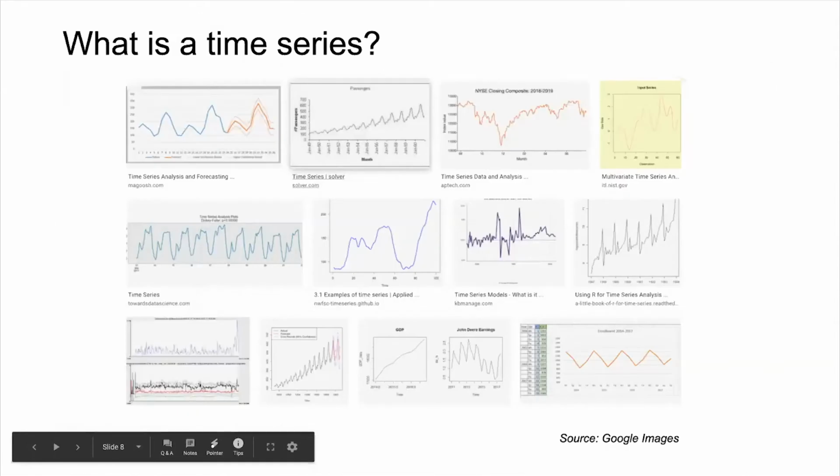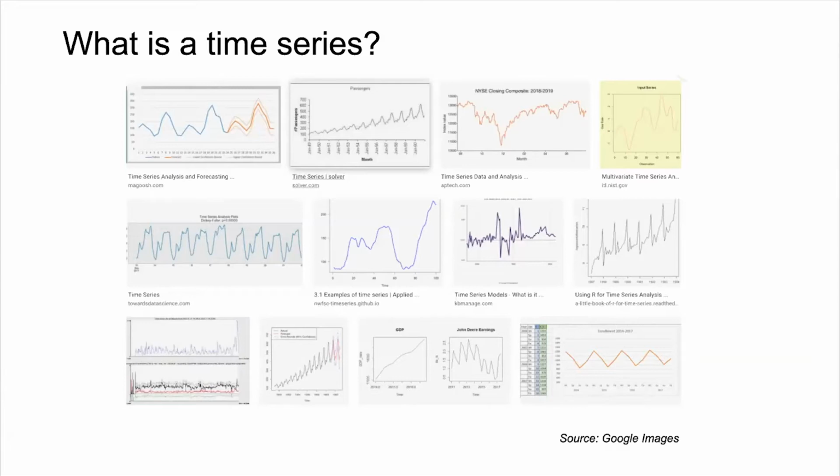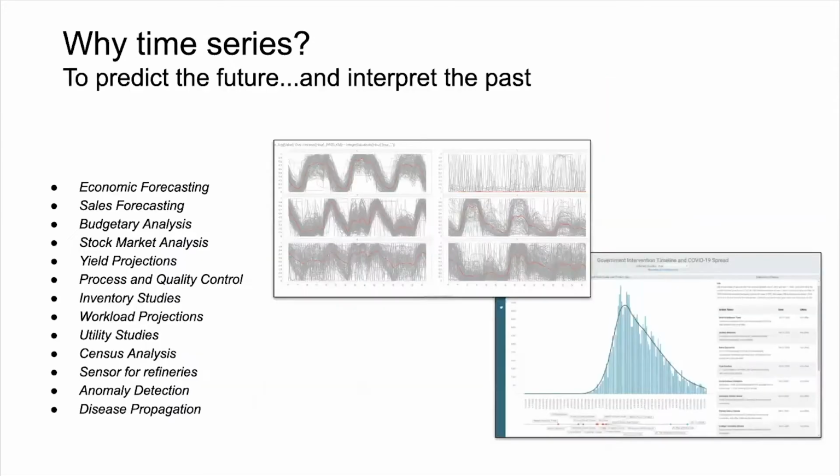Thanks, Stephen. So before we begin, I just wanted to clarify what exactly we mean when we think of a time series, right? So if you just Google for a time series, what comes up in Google Images looks quite varied. You can see that all of these different lines don't really necessarily have a pattern. The only thing that they do have in common is the fact that there is some kind of numeric component set across a time index, okay? We'll get into that in a bit.